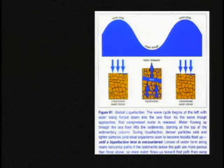What would happen in a worldwide flood, as the earth is turning under the moon, you would get tides that would go up and down about 200 feet. A 200-foot tidal change every 6 hours and 25 minutes. So the liquefaction would be incredible worldwide because of this flood. It would raise the water 200 feet, which pushes on the sediments, and then the pressure is relieved, which causes all kinds of sorting to happen very quickly.